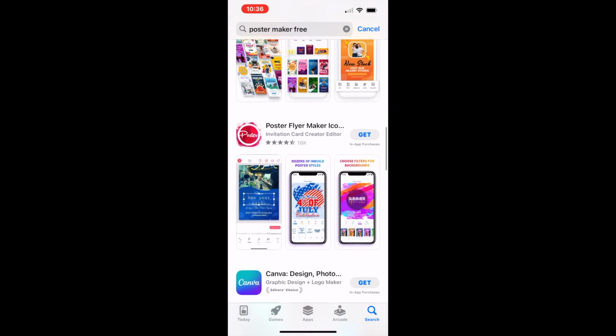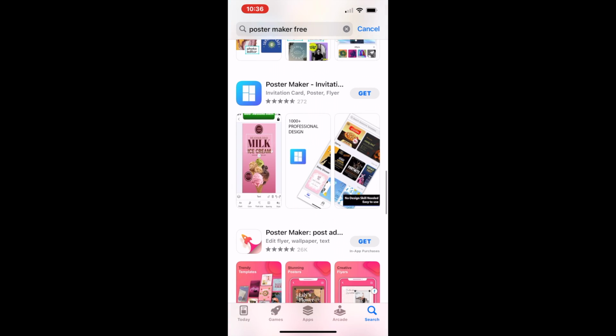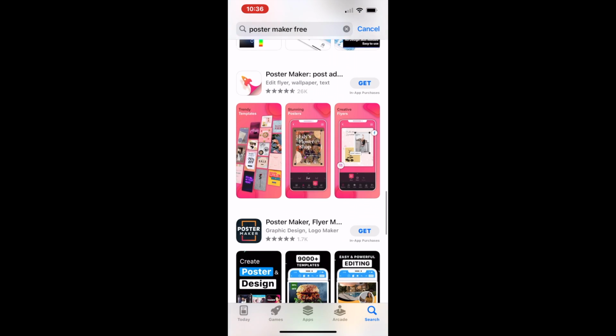So if you're wondering, how do I even get started with that? All you have to do is do a search in your mobile device's app store and just type in create a poster or poster maker. And that's it. And you get a bunch of different options, and they're very user friendly, and they just will give you what you need just to get some sort of image in your head to help you move on.